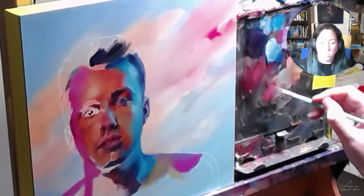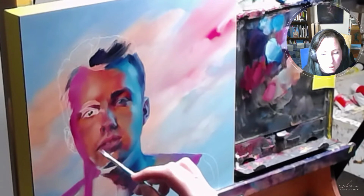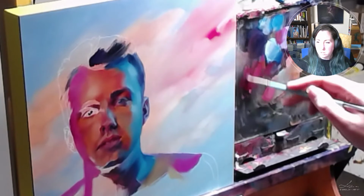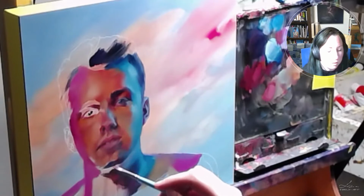This is definitely the opposite of a grisaille. Rather than doing just the values in one layer, I'm mapping out all my colours and then I'll adjust all the values in my next layer with glazes. I don't know if that way of working has a name, but let's call it the anti-grisaille, because it is the opposite. I could have done a grisaille for this painting, but I was too excited about colour. The transfer drawing has saved me a bunch of times, so I think it's okay that I jumped straight in with colour.